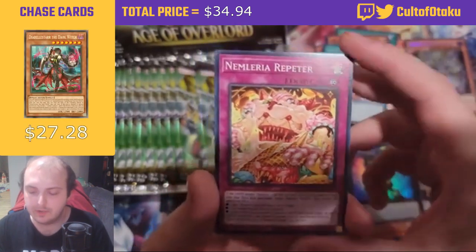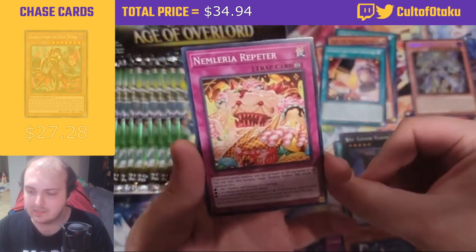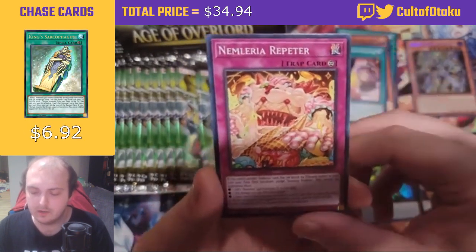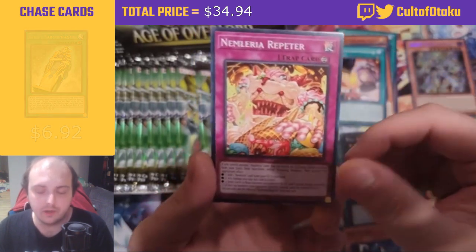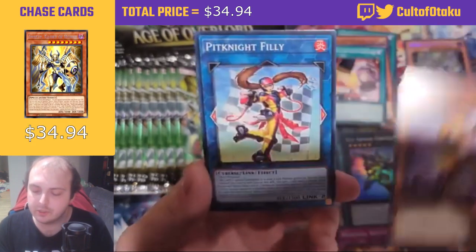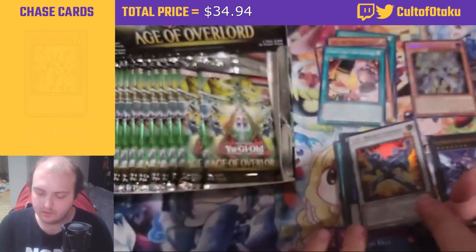Nemlaria Repeater. I believe this is an archetype we saw come out in Cyberstorm Access. It's a cool archetype. I really like the art style. And a lot of people have been playing it alongside Nouvelles, funny enough. Probably because they're both food-based archetypes. But I don't know how good the deck is. Master Tau, the Chanter, Pit Knight Philly, and TG Mighty Striker.